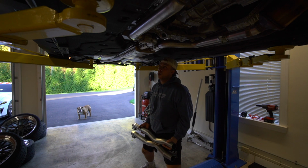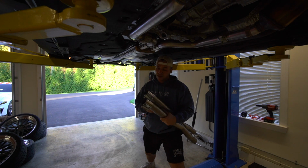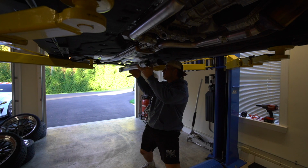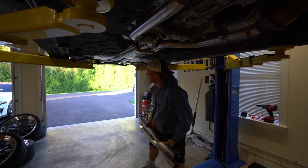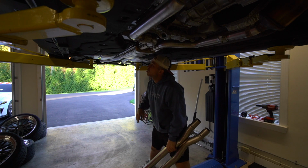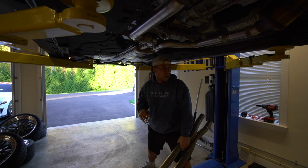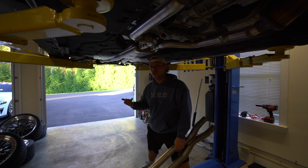So yeah, gotta make some marks in it, line it up, and then I gotta take these 2 clamps off. I ordered the extra clamps through STA for the back side, so we got everything we need. Just need to replace this big canister with this, and we should be ready to rock. I need to get some bungee cords to tie up the back of the exhaust, so it doesn't droop or mess up the modules in the back for the active exhaust. So you're gonna need some bungee cords with this. I don't have much help with me, as you can see. We got Meatball, so let's try to knock this out.